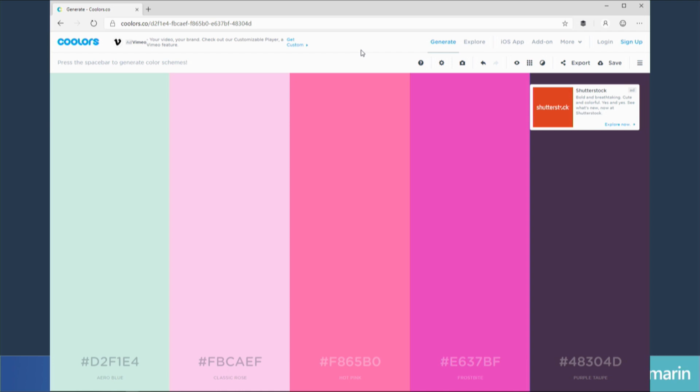Another one is coolors.co. Is that coolors.com? Yeah, coolors.co. Just Google for these, check them out. But again, really good. They'll give you the RGBs, they'll give you the hexadecimal colors. You can do monochromatic, you can do contrasting, all kinds of stuff. It's a really great resource, and you can kind of start there.